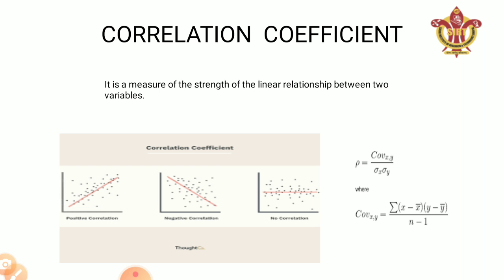Coming on to no correlation, it is the scenario in which there is no relation between the two variables. For example, the sales of cars in India are increasing, and your income is decreasing. Does it have any relationship? No, because your income decreasing depends entirely on your luck, your hard work, or whatever business scenario you are running. It has no relation with the sales of cars in India.